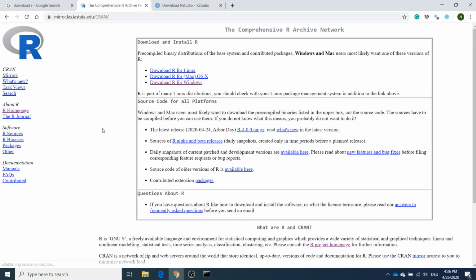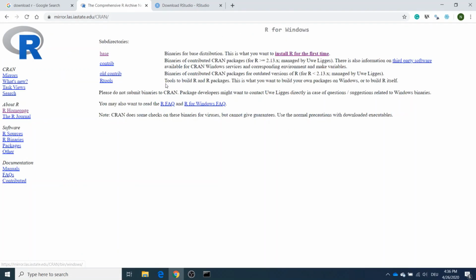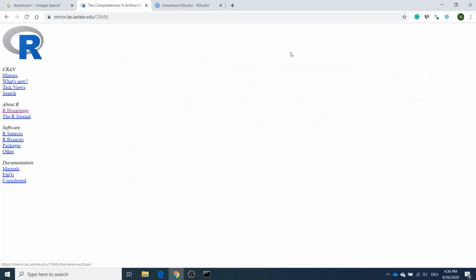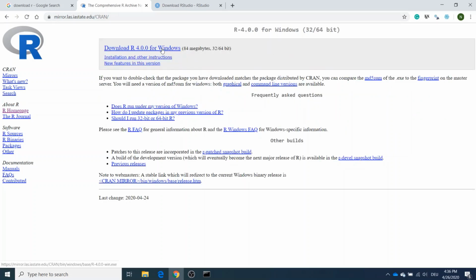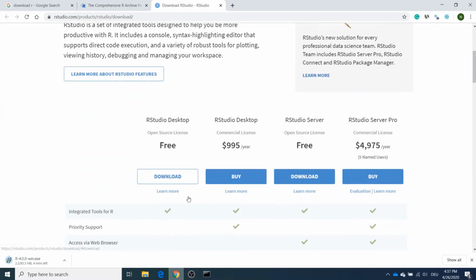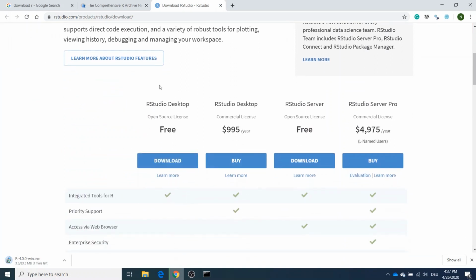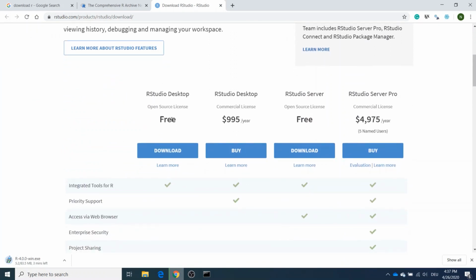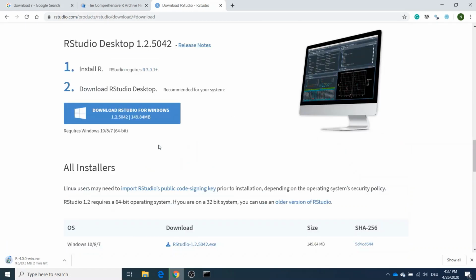Click here. Then you click download R for Windows, install R for the first time, and then download R 4.0.0 for Windows. And then you will see the download has just started, and then meanwhile you can also download Rstudio at the same time. You go to the Rstudio webpage, and then you can go here to the open source license, which is free, and download it here.